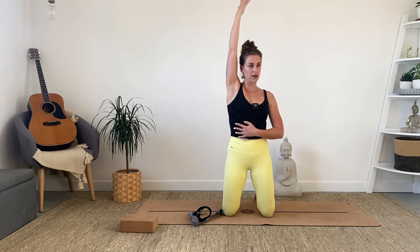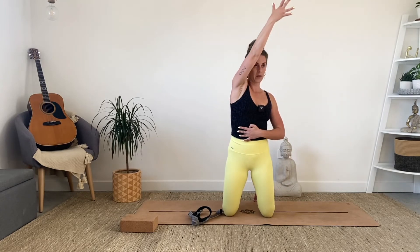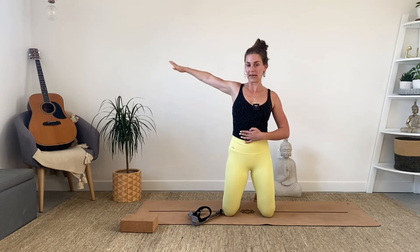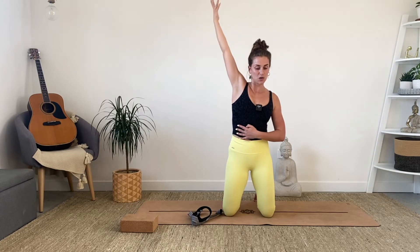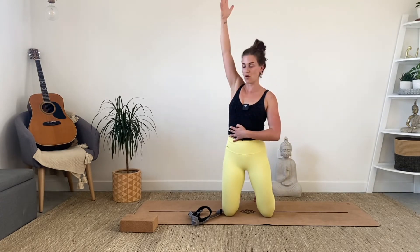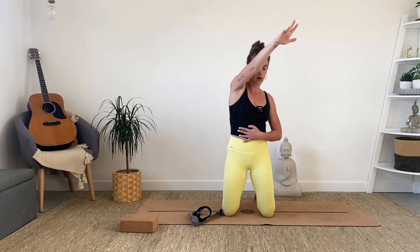The arm comes up by your ear, then let it come back as far as you can. Rotate so that your thumb points down and sweep around again — crossing in front of your body, up over your head, as far back as you can go, then rotate around. Really slow, making these circles as big as you can — taking the shoulder through its full possible range of motion. You're not turning your body; the arm isn't swinging around. It should feel like there's quite a lot of resistance there.